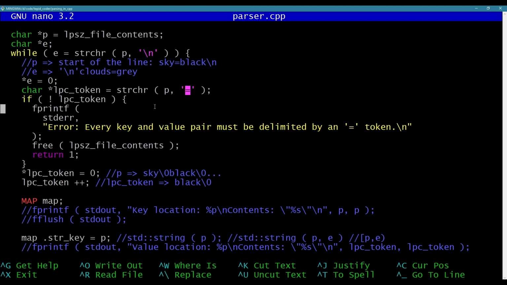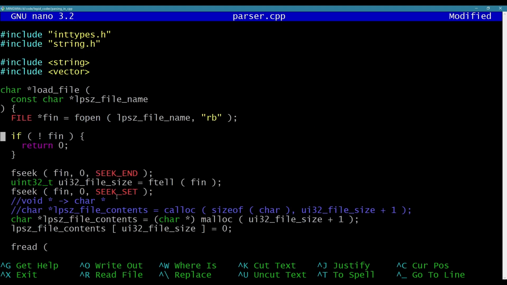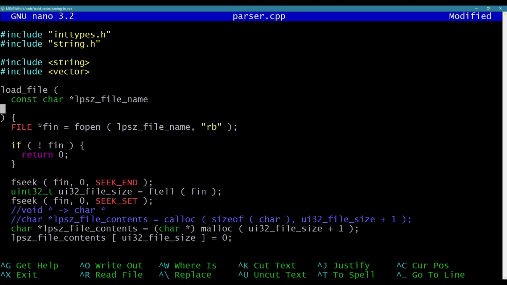I mean, realistically, not that egregious because when I return from the main function, the OS frees up resources anyway. But, you know, just to be as correct as possible, I think it would be nice to have that memory be managed automatically. And there's a couple ways of doing that, but since I'm already including a vector container in here, I was thinking it might be cool just to return a standard vector, or maybe, better yet, what I can do is take a reference to a standard vector of characters. I don't know, call it file contents.